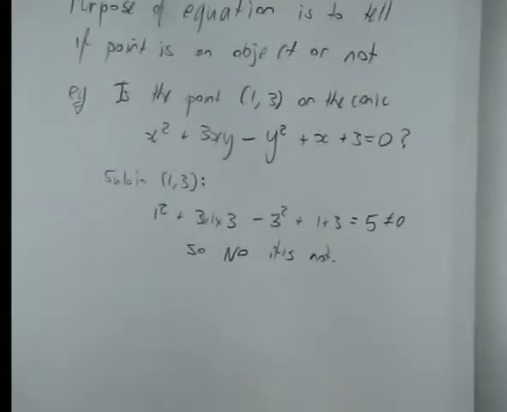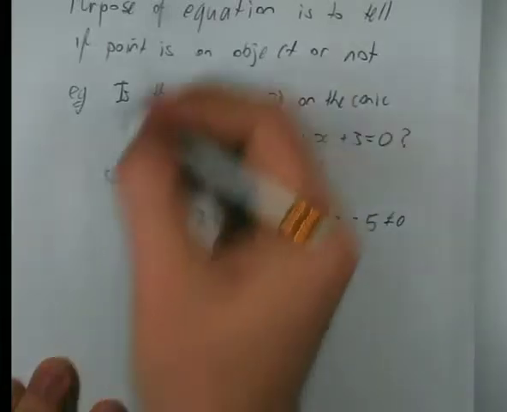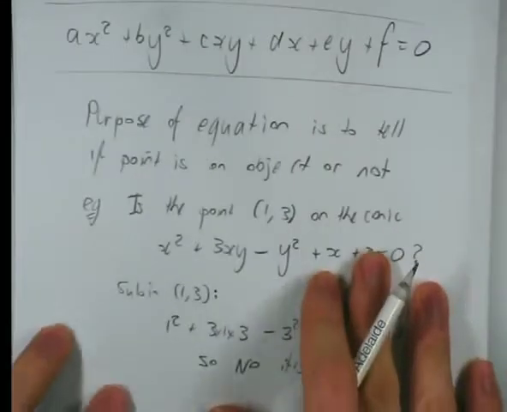Okay, but the big idea in maths is that even though that's the fundamental purpose of an equation, if we had to sub in every point, a zillion points, to figure out where the object was, it would be a waste of our time. So the fundamental idea of algebra and how it relates to geometry is that certain aspects of that equation should correspond to certain properties of the object that it describes. Okay, so that's the fundamental purpose of an equation.